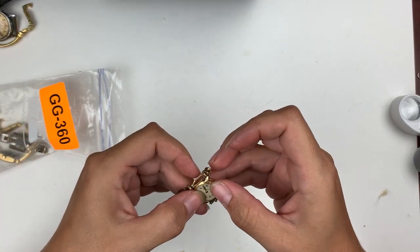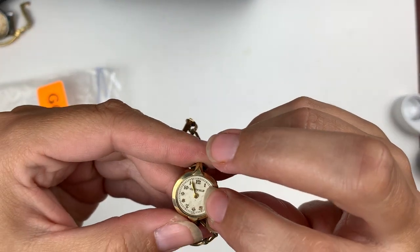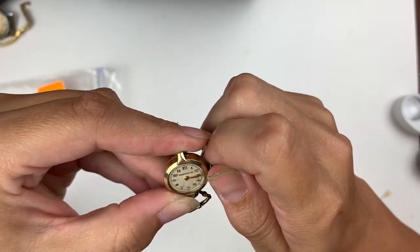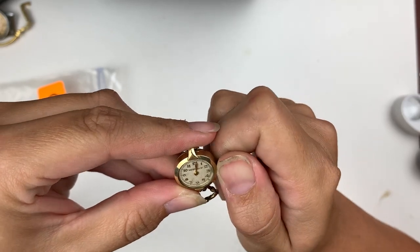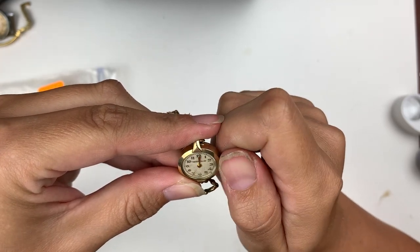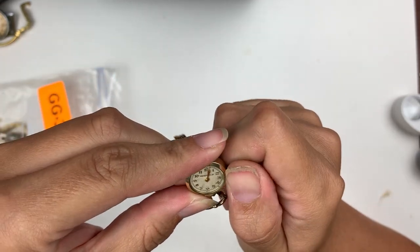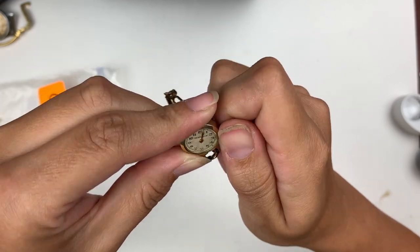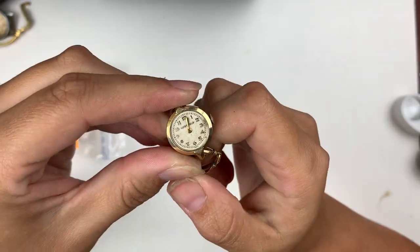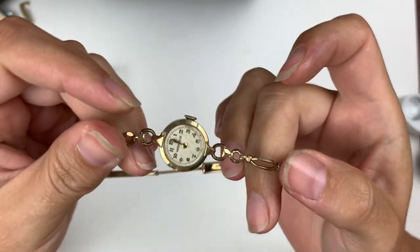This one is beautiful. It's so pretty, but it's missing its glass again, and it is a Westfield. It also doesn't have an hour hand, apparently, unless this is just the hour hand and this is how it's supposed to be. Ooh, it winds a bit, but it doesn't tick, and it stopped winding, so I feel like that needs to be fixed too. And it doesn't say 10K or anything, at least not on the back.